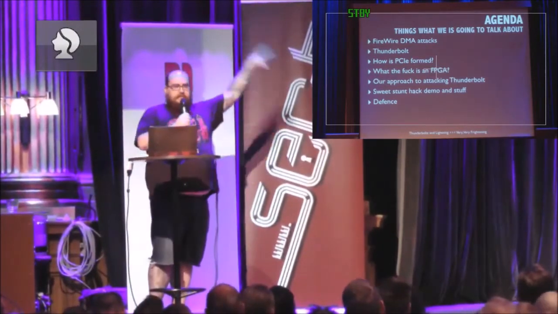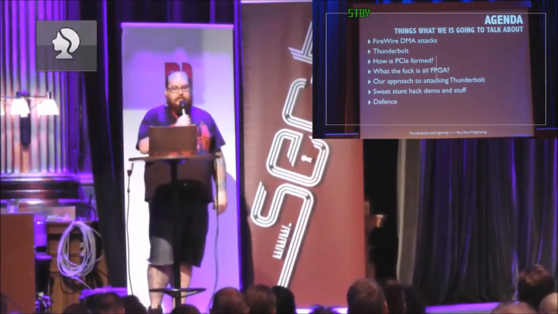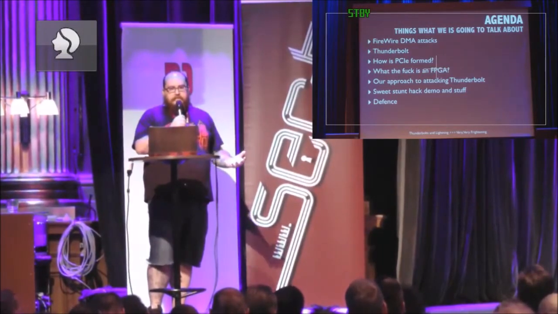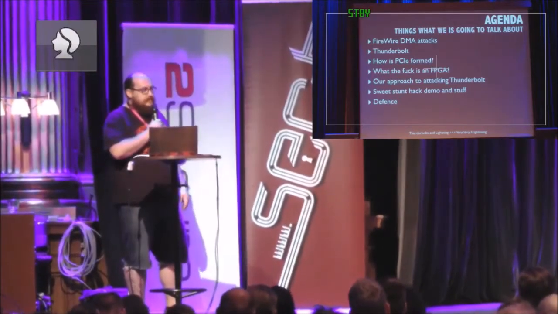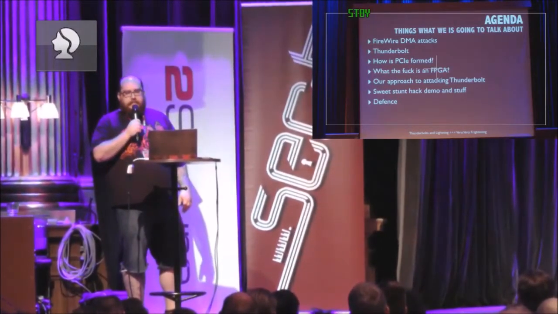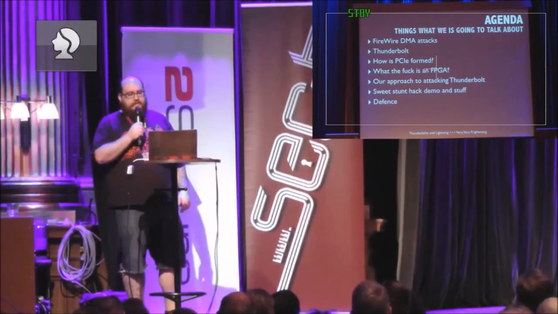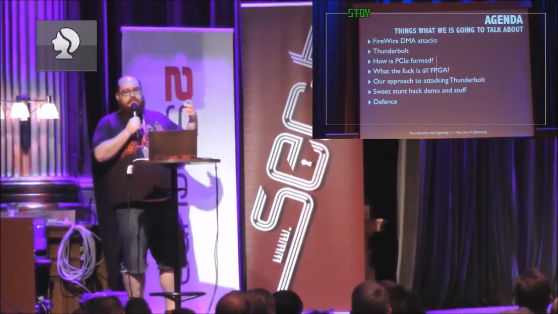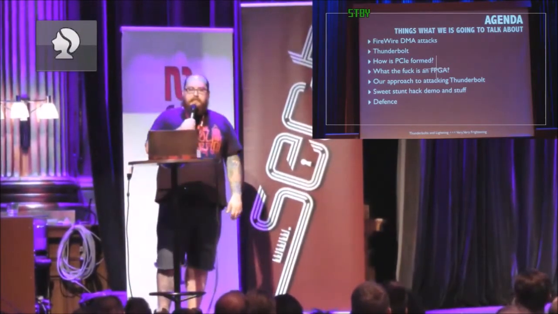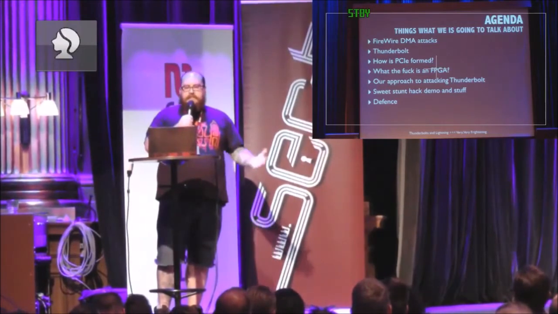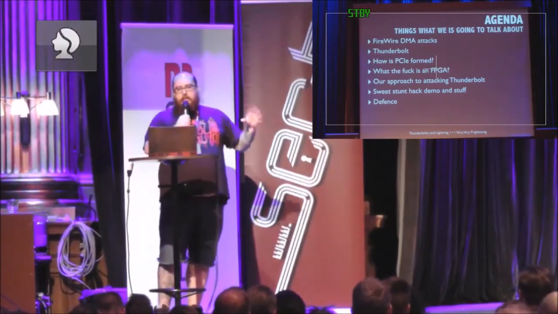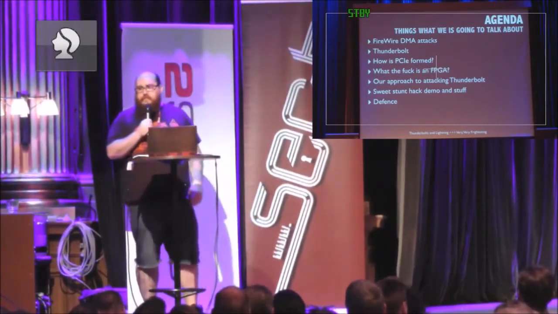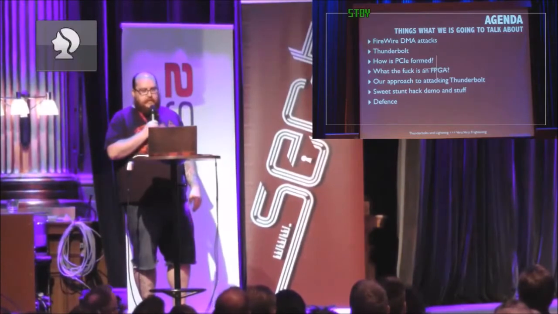So this is kind of the basic outline of what I'm going to be talking about. I'll go through some of the background for Firewire DMA attacks, the way that they've been carried out in the past, and a bit of the history of the development of those kinds of attacks. A bit of the guts of how Thunderbolt works, and to contribute to that, how PCI works, and then a little bit about FPGAs, because that's the platform that we used to build this attack, and then how all of those things add together to form a Thunderbolt DMA attack.